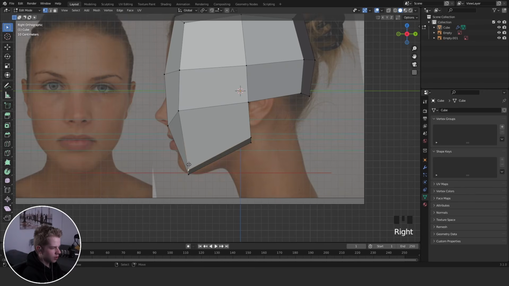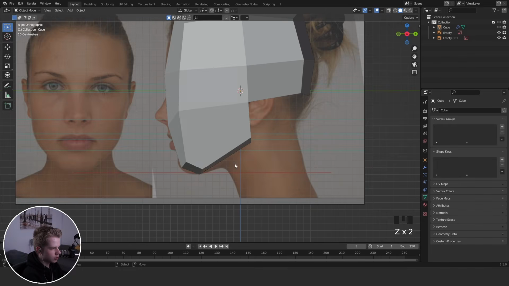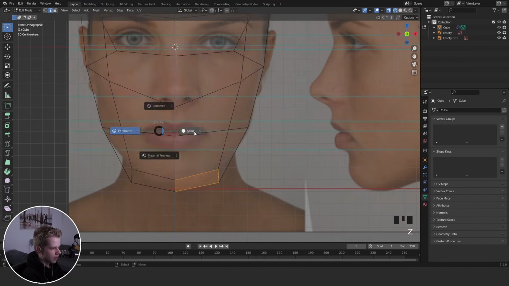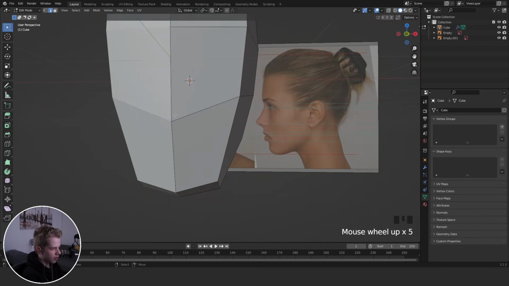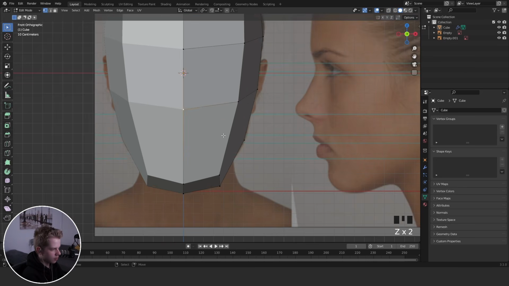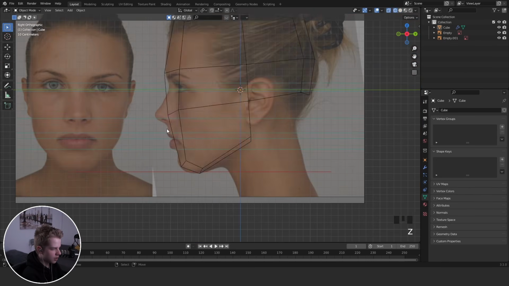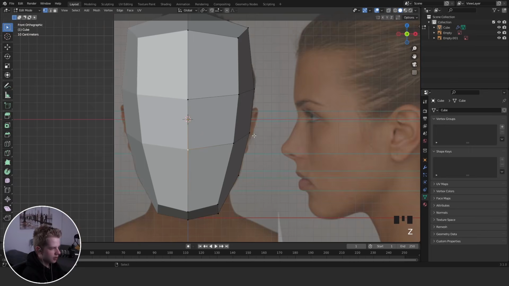Okay, that's looking okay. And then with the bottom, the chin, I usually just like to bevel that so it has the same shape as a normal chin. And then if you want, we can add in some lips, but sometimes they don't really work well. But we can go over that later. So I'll add the nose in now.